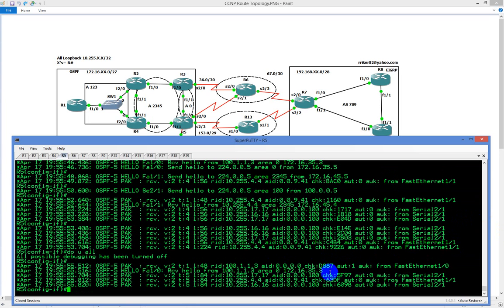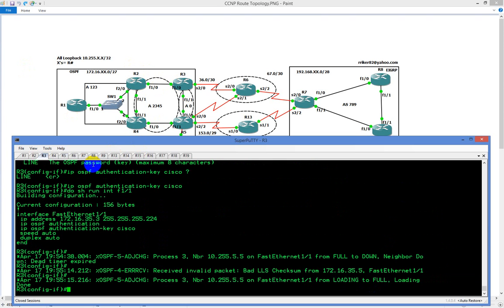Now, if you come down and go to the link between 17, and this is router 5, or 4, notice authentication type 0. That indicates to you and me that we're not doing any authentication at all. So that's how you would do clear text. Now, between 2 and 3, we're going to do MD5.